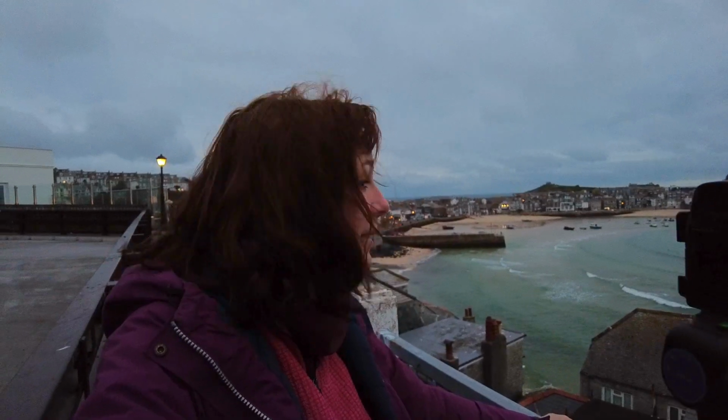Meanwhile, I think I'm going to do a bit of an explore. Just going to swing you around, if I can, to about this area here. Somewhere in the background is a little bit of sexy cloud, and somewhere over there is Godrevy Lighthouse, which is on a rock in the sea. And hopefully I'm going to be going over to shoot that at some stage. The wind's still fairly strong at times, a few gusts, so that actually might make it quite interesting, or just blooming dangerous.